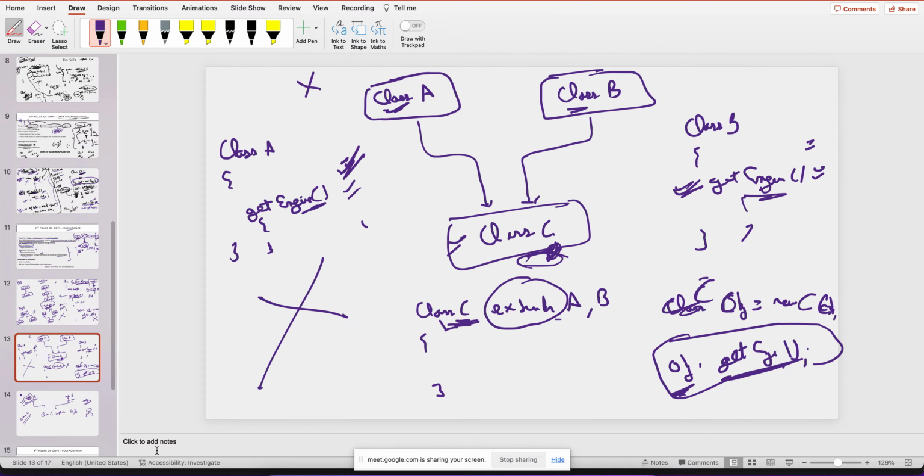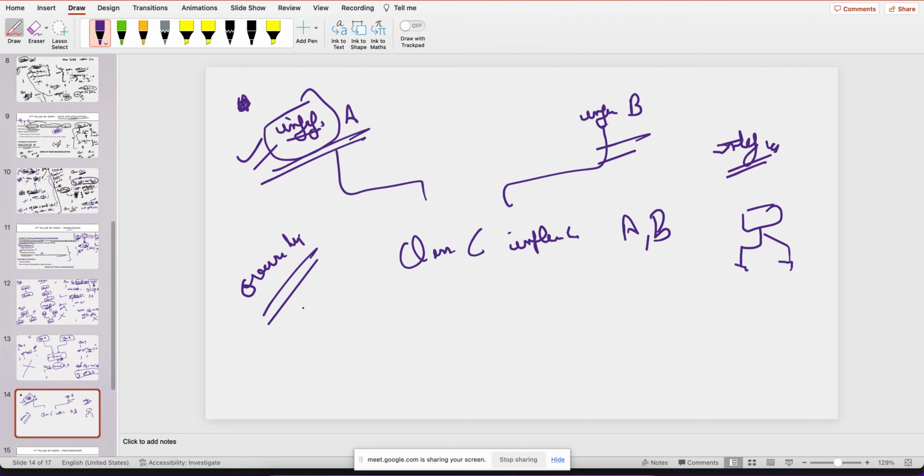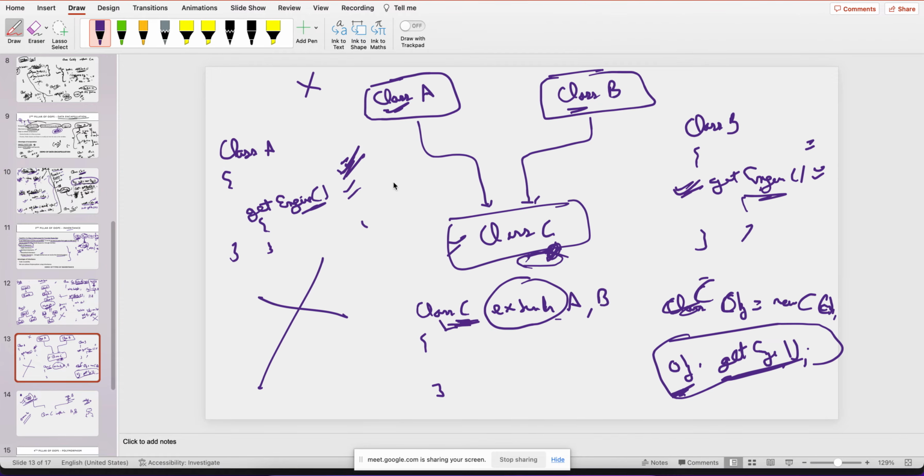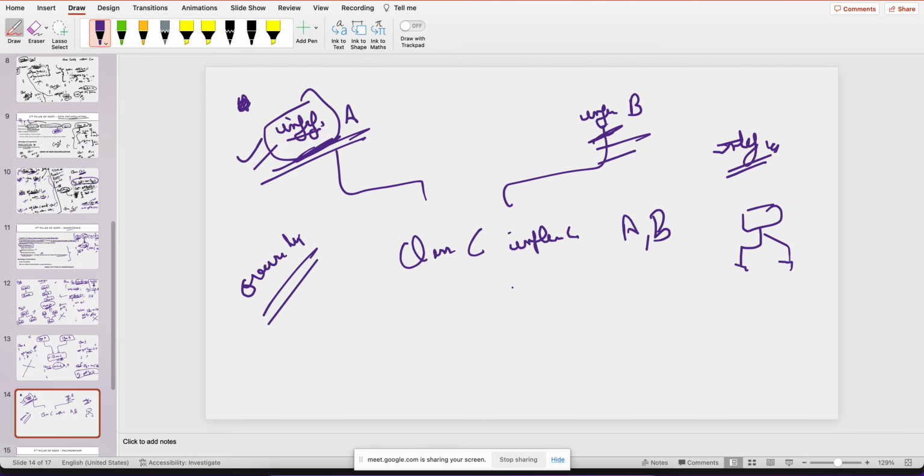So that's where you ask this question, then I'll tell you that that's why with interface it's not an issue, because in interface you cannot implement like this. In interface you can only say getEngine, that's all. You don't implement it.